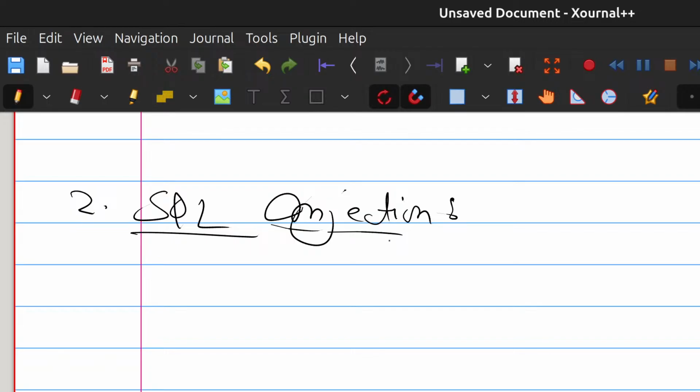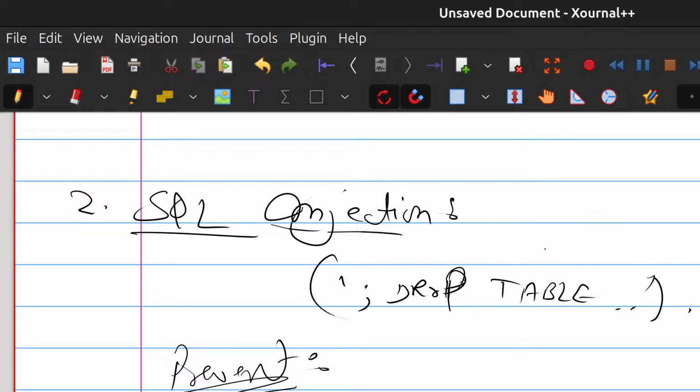It can be concatenated into a SQL string, like this. Drop table, like this. So a user can give input like this, right? Drop table. If everything is executed in the SQL or database, this SQL injection will drop the table by this command. But how do we prevent it?